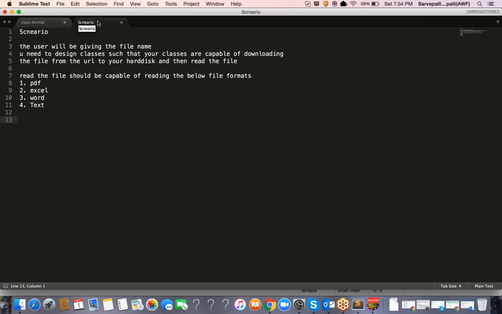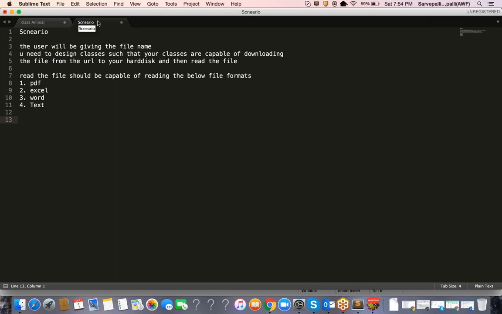We never learned about file handling. How are we going to put a file in Java? Will we use a file pointer? No, no, no. I don't want all those things. Just a design. What classes will you use here? What could be the abstract class? What different classes would you use in C programming?